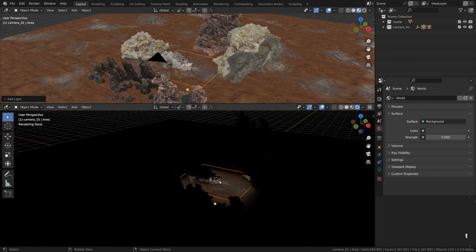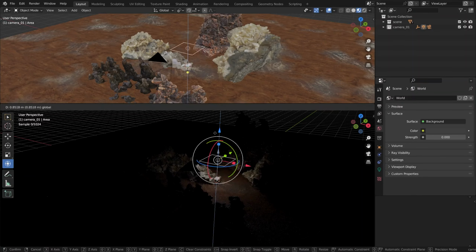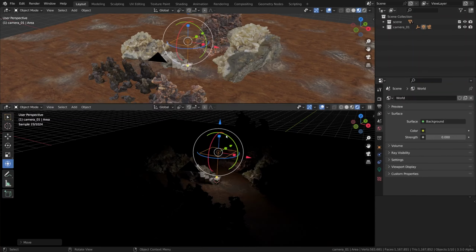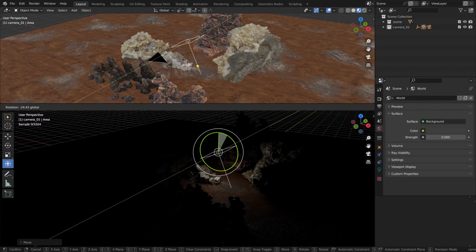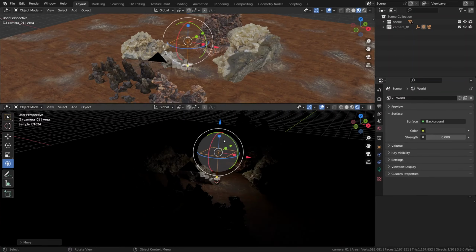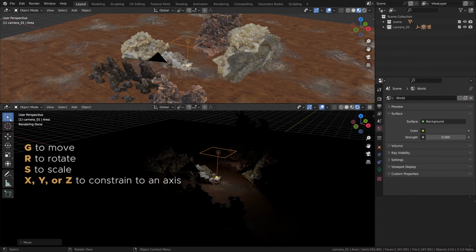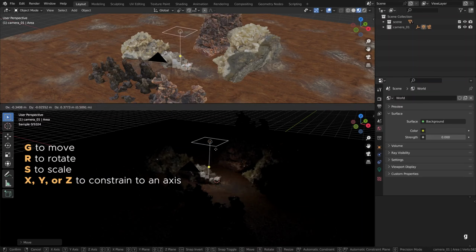If we press T to open the left tool shelf and select the transform gizmo, you can actually use the handles of this gizmo to move, rotate, scale up and down our light source. But usually I like to do it in a slightly different way, utilizing Blender hotkeys. So G is to move the objects around.